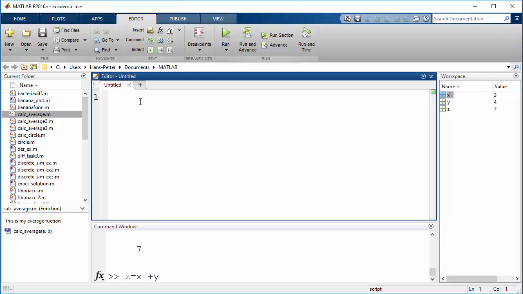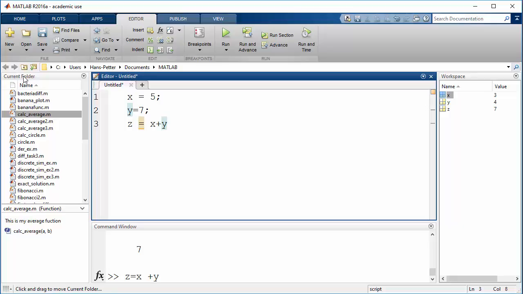So here we can define a script like this: x equals 5, y equals 7, and then we can calculate x plus y. This way we can enter multiple lines of code within one script, and then we can just click the run button in order to execute all the lines within this script. So that's the script editor.